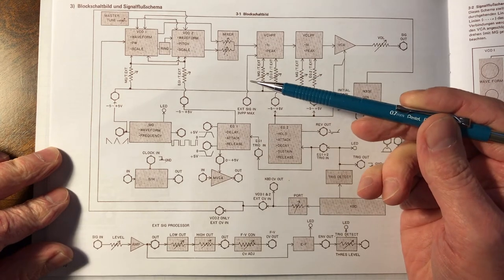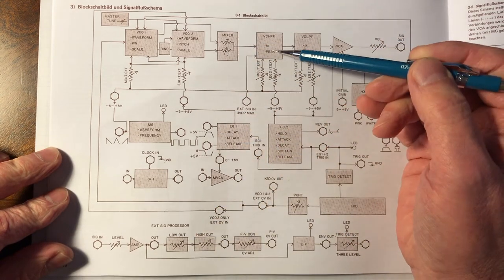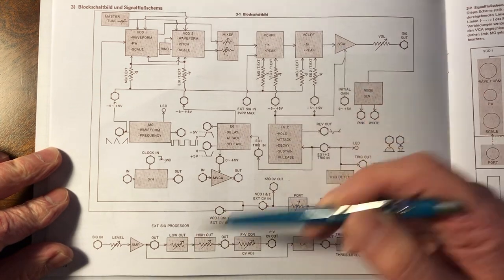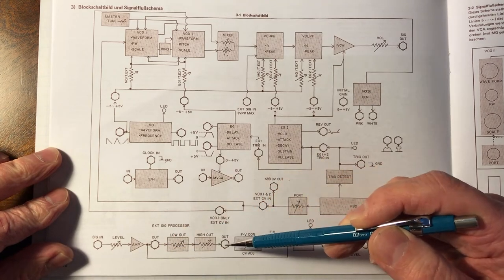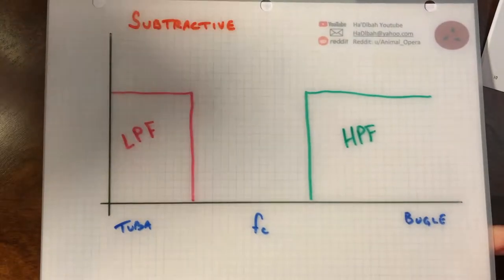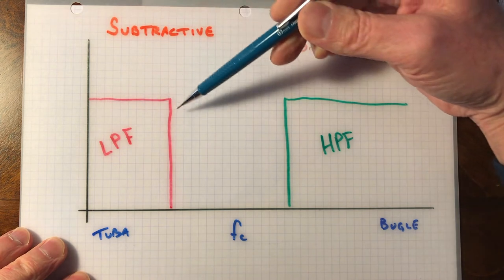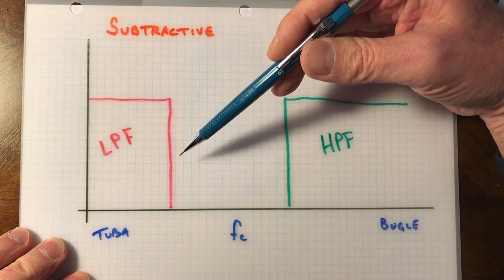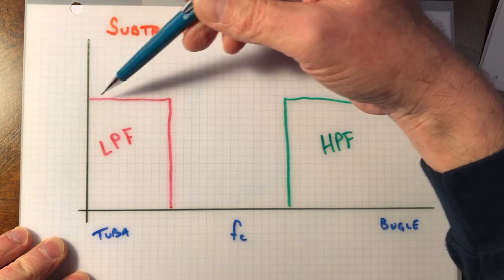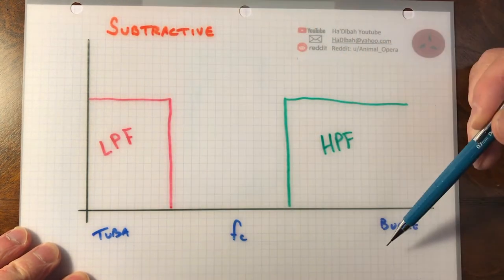And with these patch points, what this enables us to do is, rather than having to force ourselves from the high pass to the low pass, or the low cut to the high cut, same thing, instead of having to force us through that signal chain, we can change things. Bring this in. We have the ability to route through the low pass filter first, and then through to the high pass filter. The signal chain enables us then to create this space, this sonic space within the frequency spectrum.